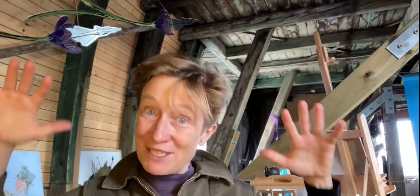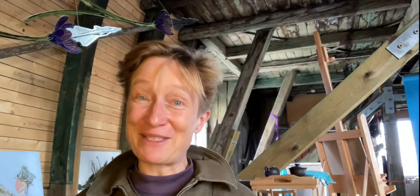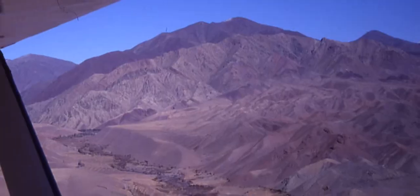I have for many years used the airplane as a tool to change perspective, get up in the air, see things from above, and suddenly, you know, we can do things together, and we can overview our situation in a different way. And flying in this really simple way, which is sort of the closest to flying by yourself, is really something that makes you smile, and it's so beautiful. Like art, you know, it can be a really beautiful place to meet. Cheers.